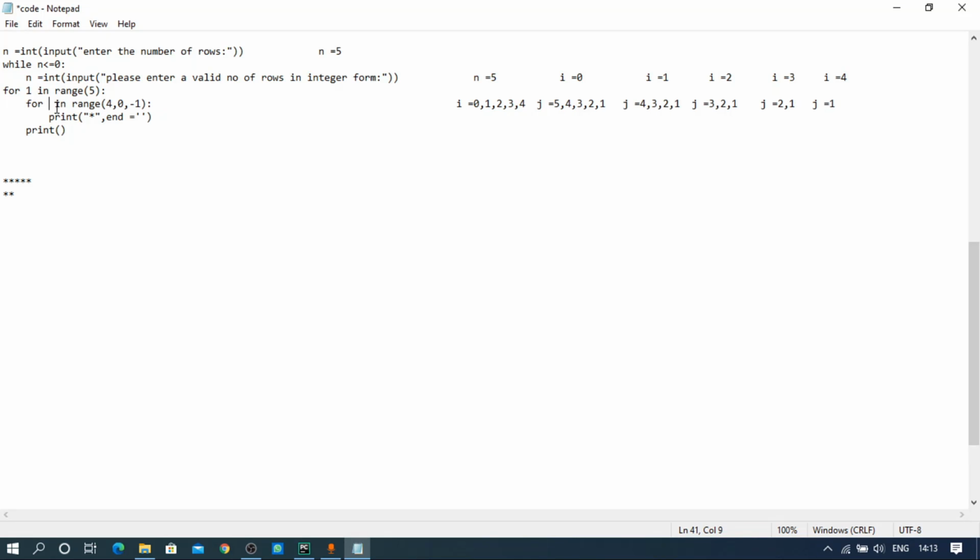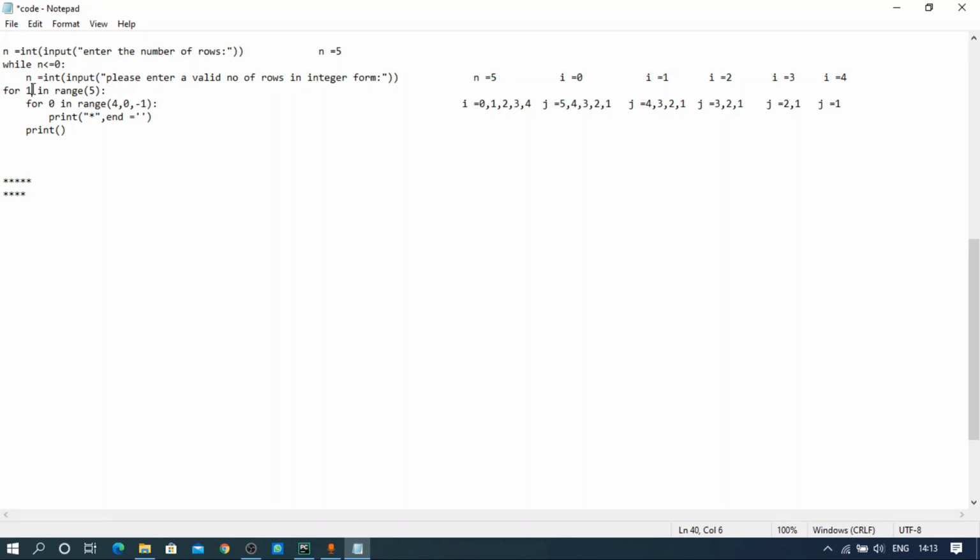After that j will be decremented to 2. 2 is in the range, which is true, so a star is printed. After that j will be decremented to 1. 1 is in the range of 4 to 0, which is true, so a star is printed. After that it will become 0. 0 in range of 4 to 0 is false, so it will move to a new line.